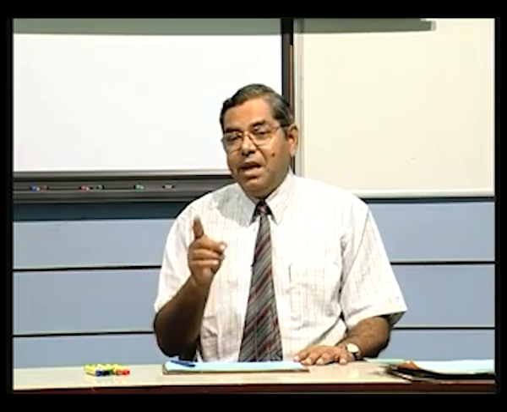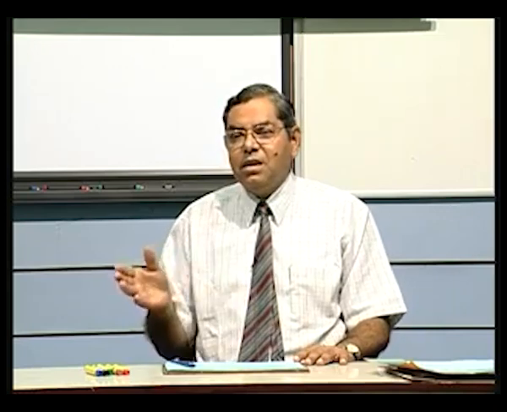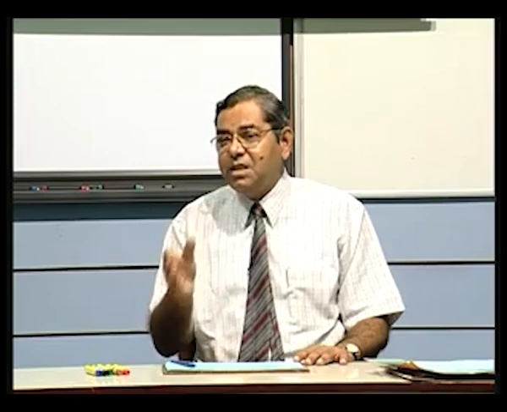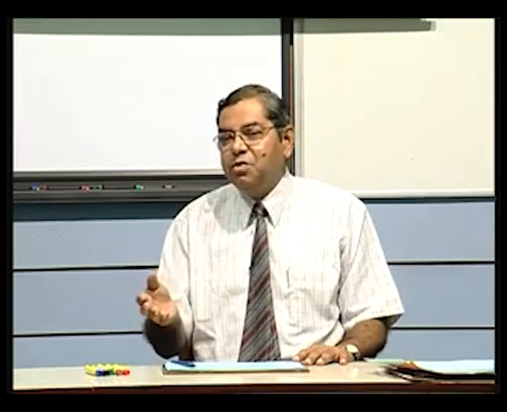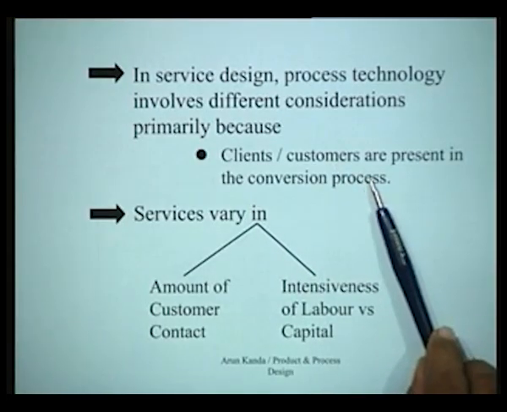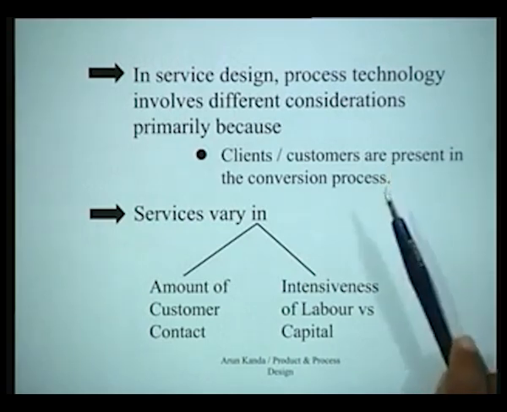Take a factory like Maruti Udyog, where they are making cars. The cars go through the factory, but the person who is going to buy the car never even sees the factory. Whereas in a hospital, the customer is very much a part of the process. The same is true in banking and in postal services: the clients and customers are present in the conversion process. Therefore the implication is that you are dealing with people, and services have to be designed appropriately for these people.